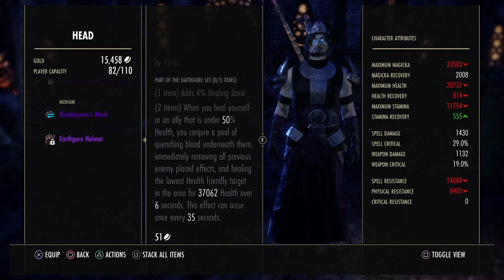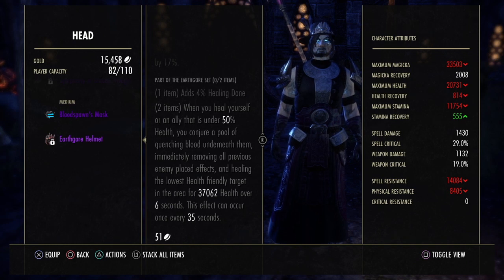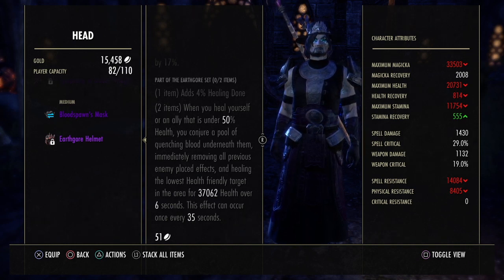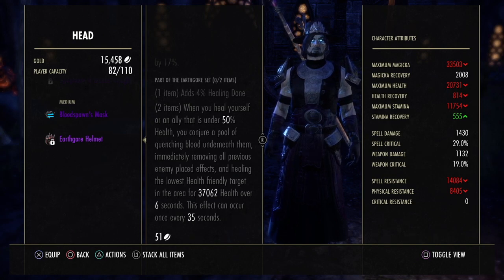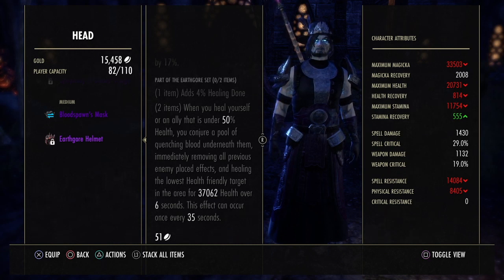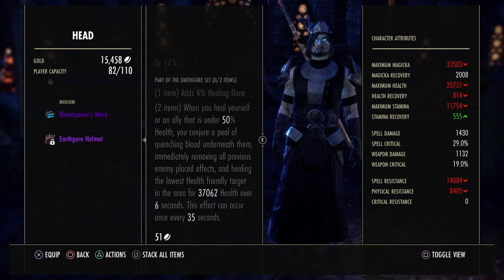So this is the biggest burst heal probably in the game, but it can only occur every 35 seconds. It's situational, like if you're in Veteran Asylum Sanctorium and you're kiting behind the tank and healing the tank only, because it only heals one target for that much, 37k. It doesn't heal anybody else. But yeah, if the tank is close to dying, this will heal him up right away from the start.